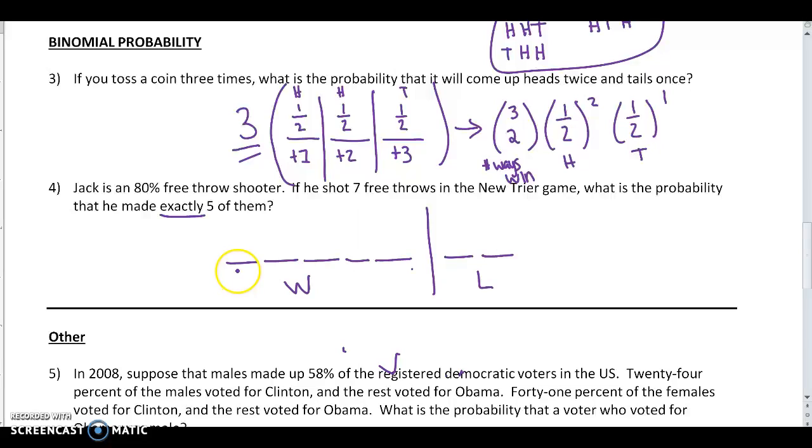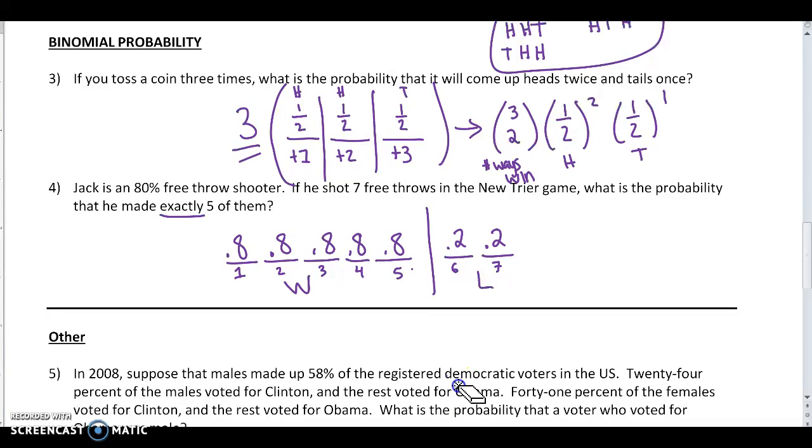So what's the probability of each one? We'll call this throw 1, this is throw 2, and throws 3, 4, and 5. And this is the other ones. In the first one, he has an 80% chance of making it, so you can write this as 0.8. You could also write it as 8/10, or even 4/5. It doesn't matter. Pick your favorite form. In throw 2, he also has an 80% chance. And for the 5 that we want him to make, he has an 80% chance. Then the 2 we don't want him to make are 0.2, because an 80% chance of making it means there's a 20% chance of not.